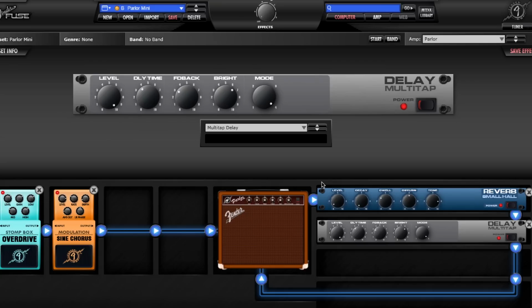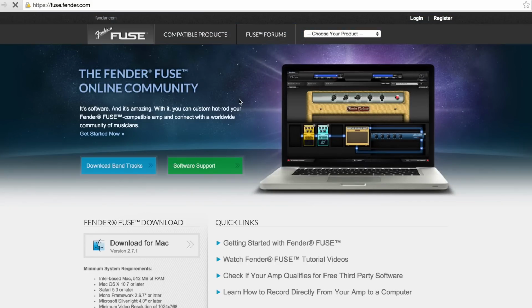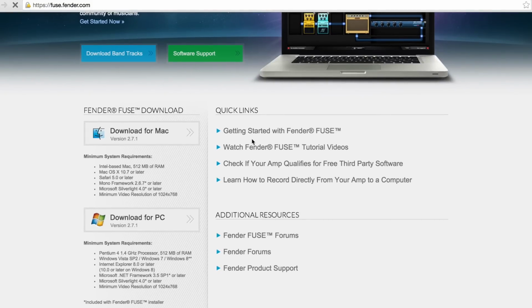If you're looking to explore some more, then I recommend taking a look at the Fender Fuse community, where you can download many user-generated presets to emulate the sound of your favourite bands. You can also download backing tracks to play along to.